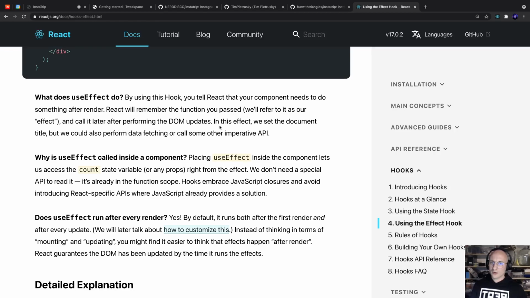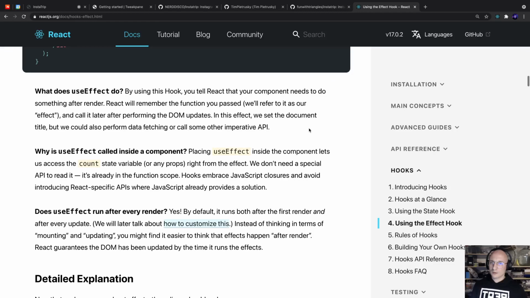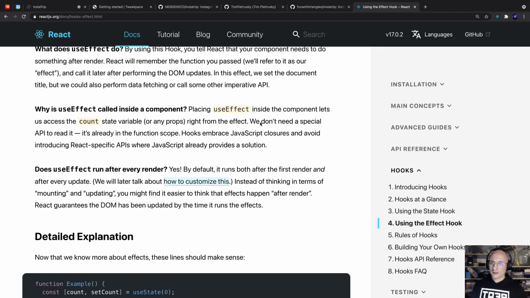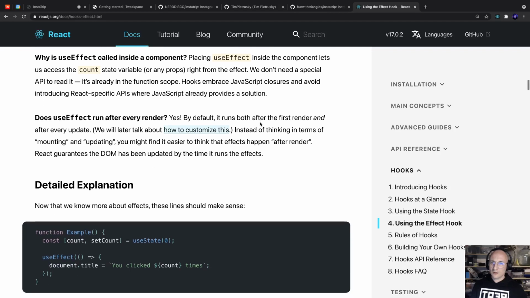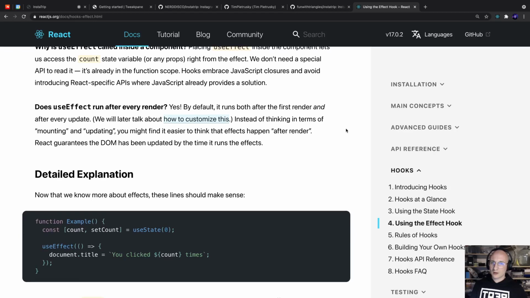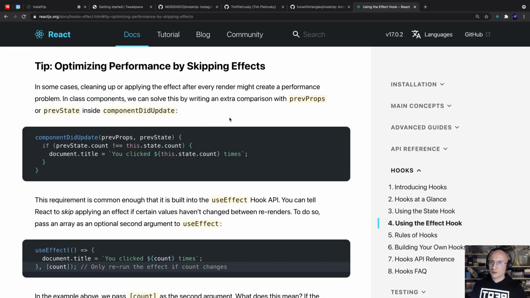Code later after performing the DOM changes in this effect. It's a set the document title, but you could also perform other things. By default, it runs both after the first render and after every update. We will talk about how to customize this. Yeah, that's what we want.